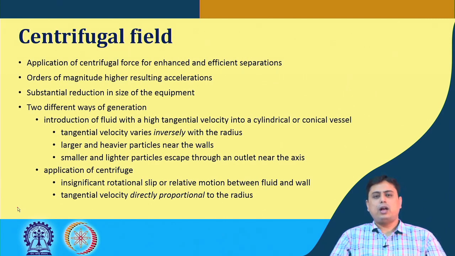So, incorporation of the centrifugal field can happen in two ways. In one case, you have a vessel and you inject the fluid at the top of it with a tangential velocity at a higher rate. In the other option, you take the liquid in the vessel and then rotate the vessel at a certain speed at which there would be insignificant rotational slip or relative motion between the fluid and the solid surface.